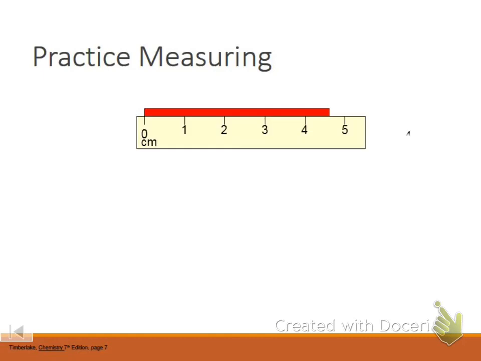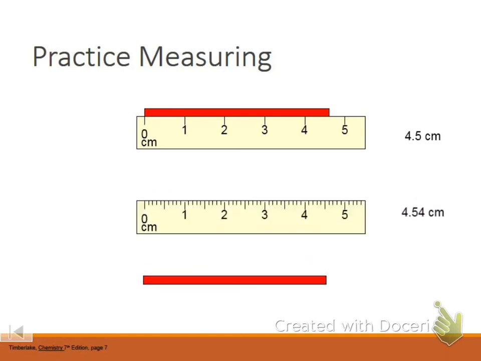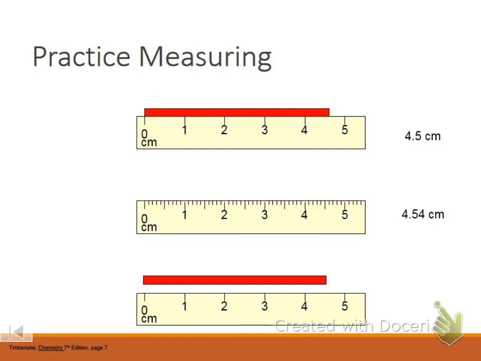Okay, so here we have this one. In that particular one, the known markings are whole numbers, so we would estimate that to be 4.5. Okay, and in this one, it's in the wrong spot because the ruler's up there. I'm not sure what happened with that. I don't know how to fix it. I tried. This line right here is supposed to be up there. And so those are showing you how you would measure that.